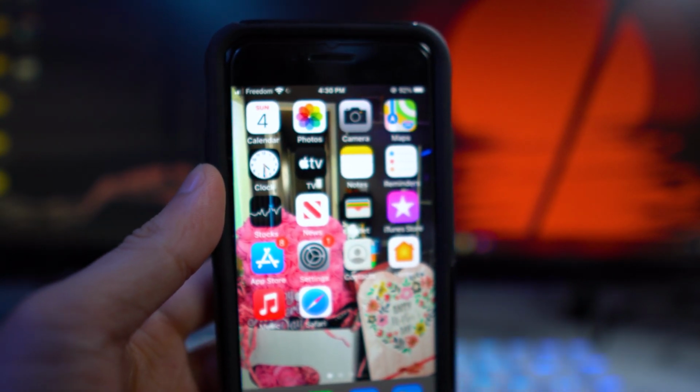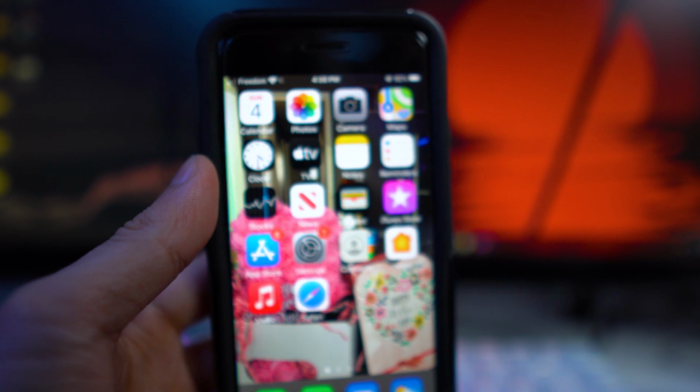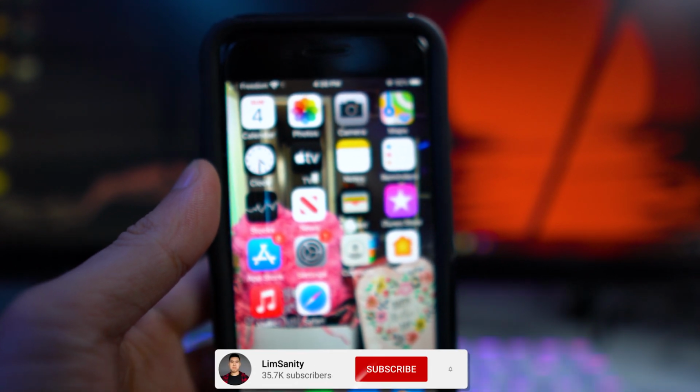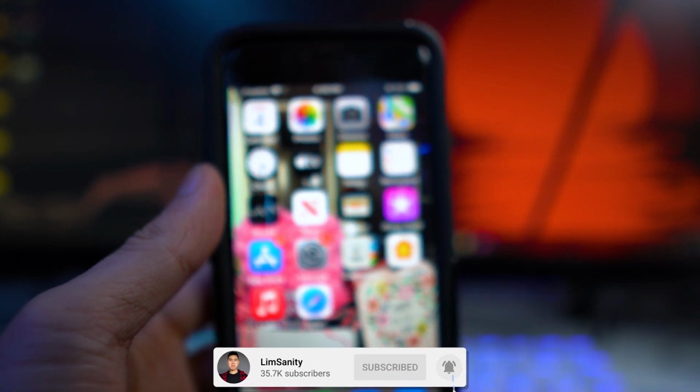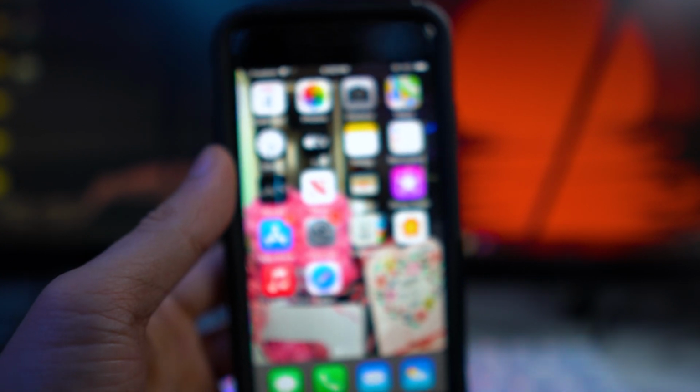So you may want to do this if you just feel your device is a bit sluggish and the performance isn't as good as it used to be. So this may help some of you guys, obviously. I recommend doing this on any of your devices that feel sluggish and don't perform as well as when you first got your iPhone.